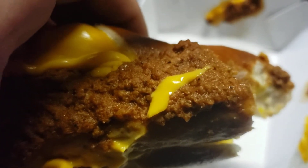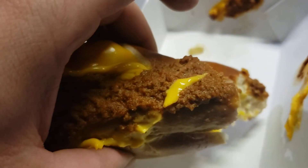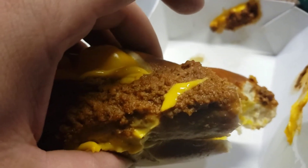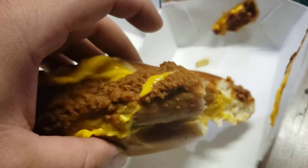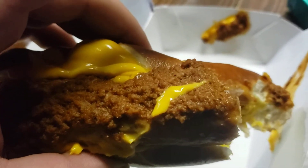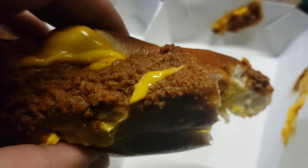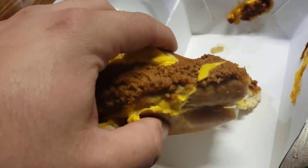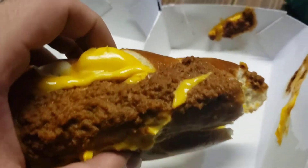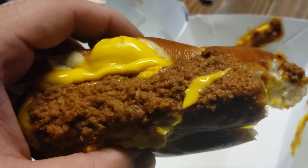Mmm, that is delicious. See, when I was a kid I'd always go into Exxon or Dairy Mart and I'd always get a chili dog with nacho cheese. So on Sheetz I thought, you know what, I'm trying bratwurst — nacho cheese, caramelized onions, green peppers. You can't see it on here but they're just diced, and they're really good though. This is one of the best combinations — I should have a hot dog like this too.